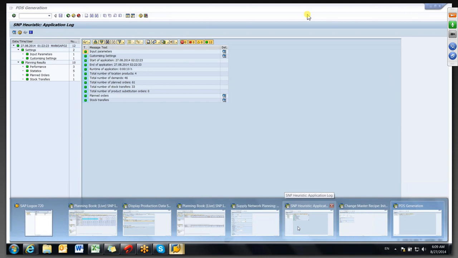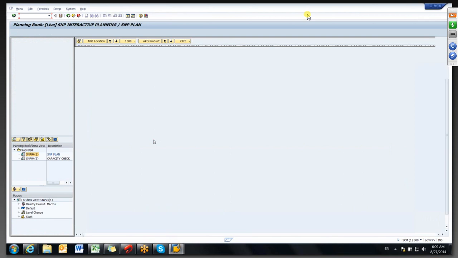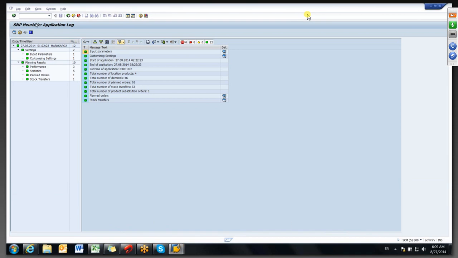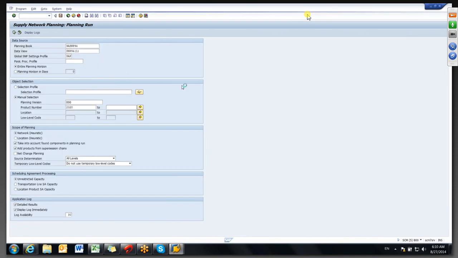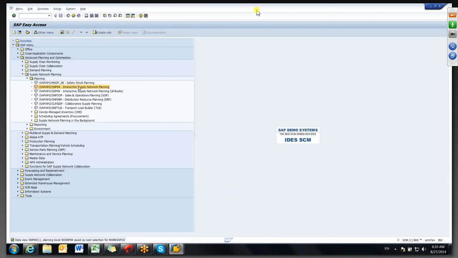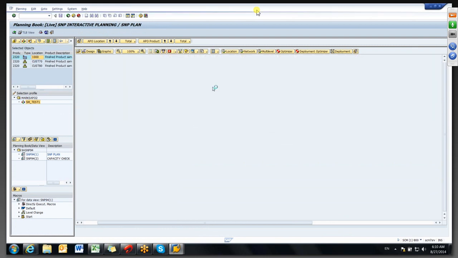Now again, if I run the planning, I have to come back to this planning book. Then check the heuristic again. Come back. For 400 per hour, is that correct? Okay. For producing 400 quantity, now 1 hour is required. Previously, for producing 300 quantity, it required 1 hour. Now if you go into the planning book, the order situation will change, meaning again it will generate the full quantity.